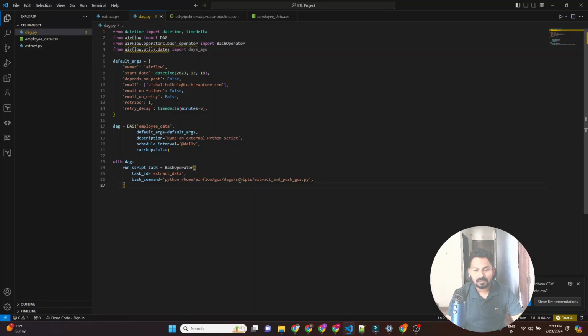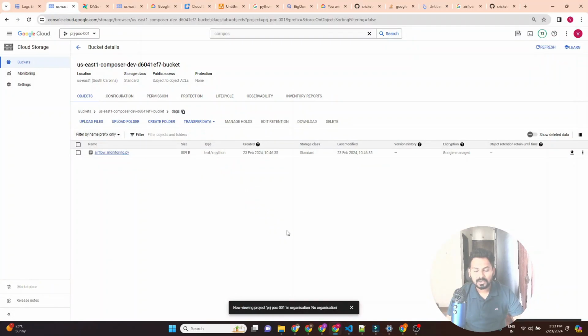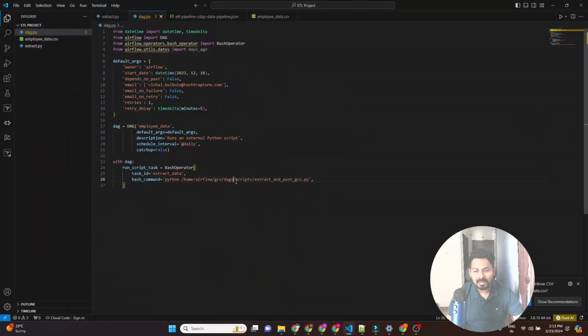So what I will do, I will create one scripts folder here. You can put it directly here as well, but it will give a DAG error, so better create one folder, any folder.